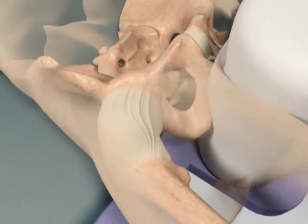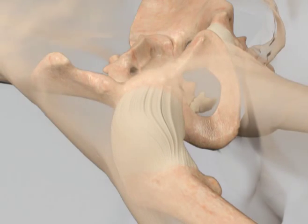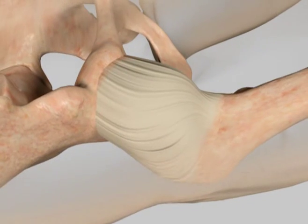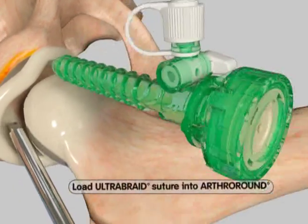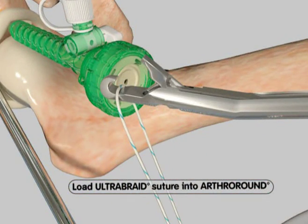The procedure steps are shown through the mid-anterior portal. Although the procedure can be performed percutaneously, it is shown here being performed through a clear-track disposable cannula. The internal view shows a labral tear located at the 3 o'clock position, with the soft tissue and bone already prepped for repair. The first step is to pass the ultra-braid suture with our arthro-round suture passing device.